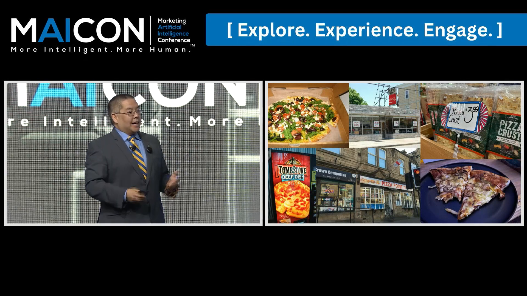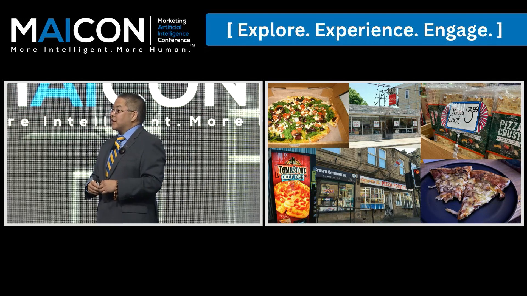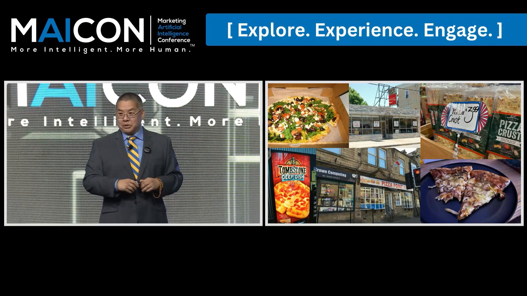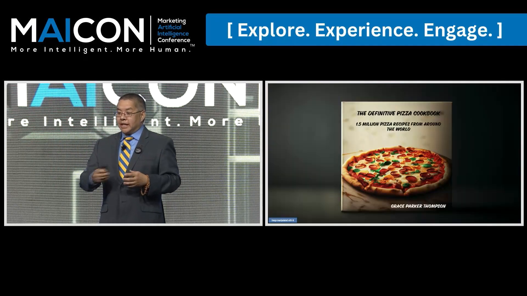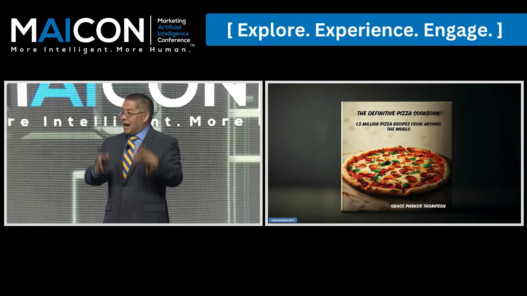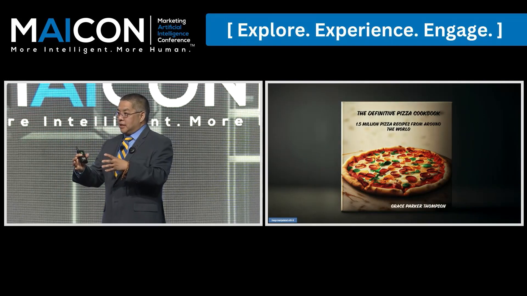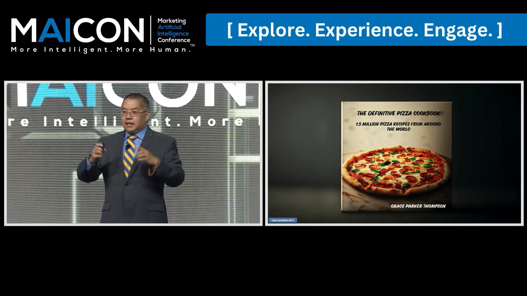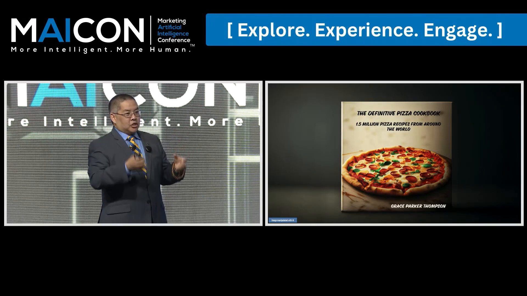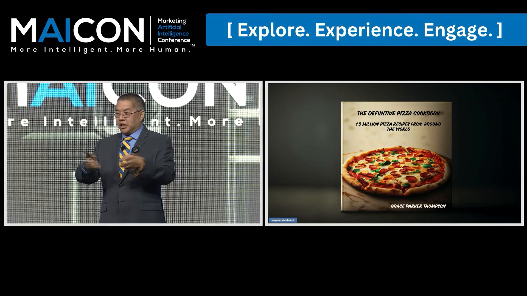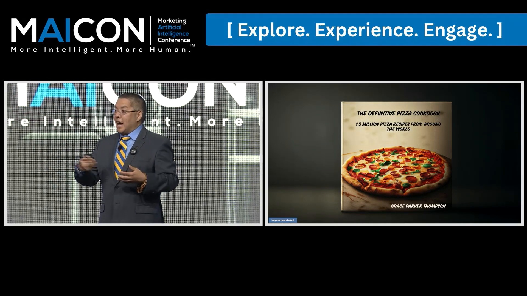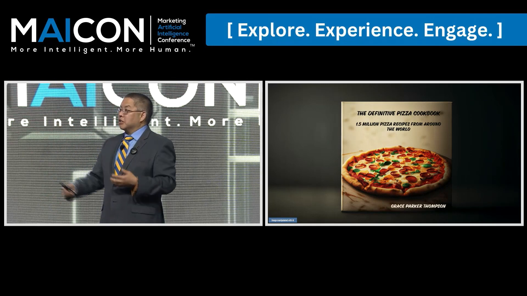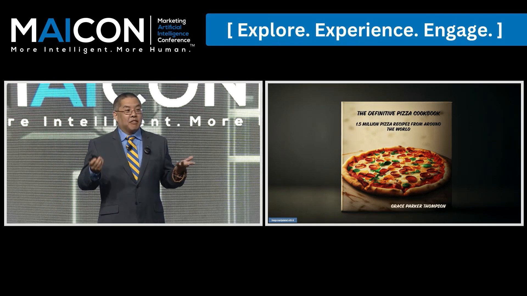The way these things are constructed is a company like Anthropic, Google, Facebook, or OpenAI goes around the world and eats every possible pizza. In addition to being violently ill, they're taking notes. And when they're done, all those notes get collated into a cookbook. The model is the cookbook, which is important because there's no actual food in a cookbook — it's just recipes for how you can make your own food. And then when you ask a model, 'tell me how to make a pizza,' it will spit out some understanding, even if the pizza is something you've never heard of before.